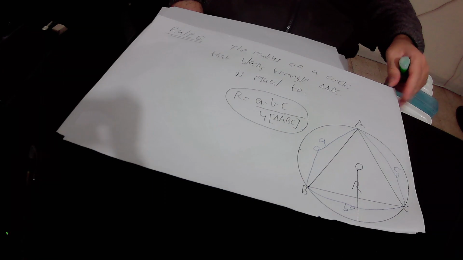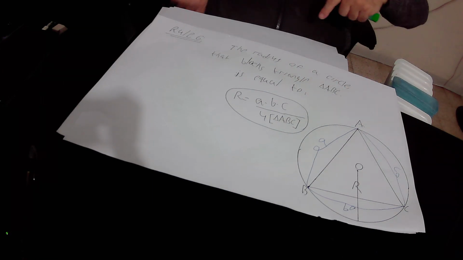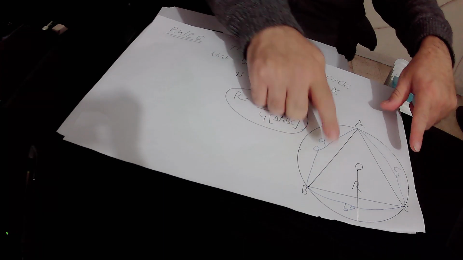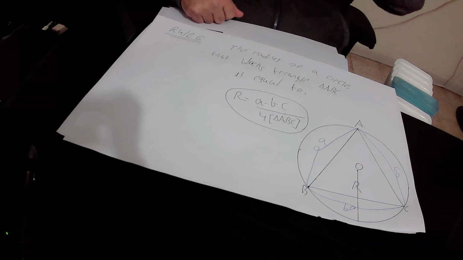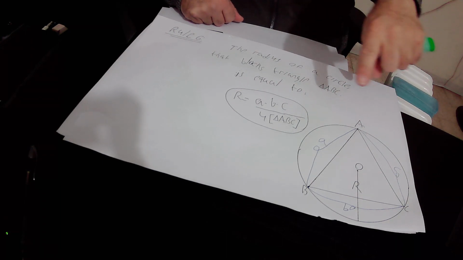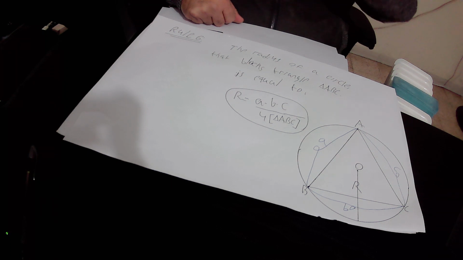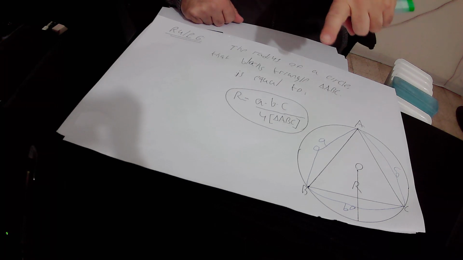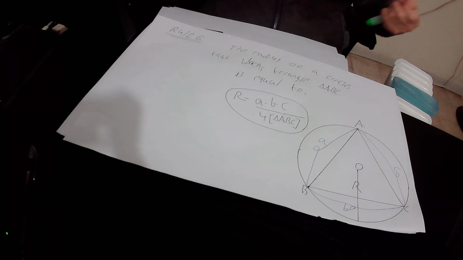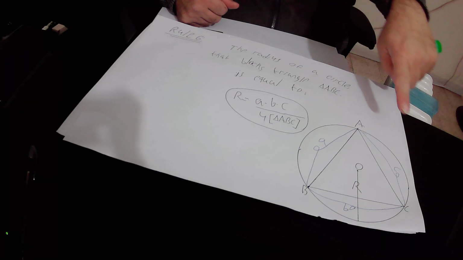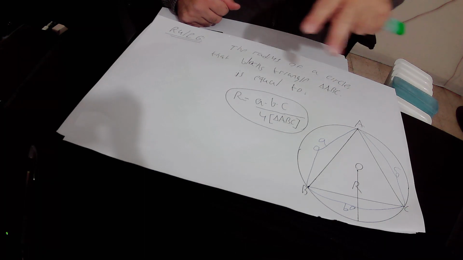So in the drawing we have triangle ABC. Know that side AB of this triangle equals A units, side BC equals B units, and side AC equals C units. And the radius of this circle that blocks triangle ABC equals capital R. According to the new formula, the radius is equal to A times B times C, that is the multiplication of the sides of the triangle ABC, over 4 times the area of this triangle ABC that is blocked by this circle.